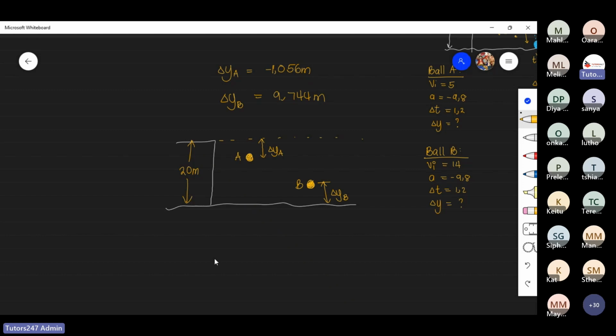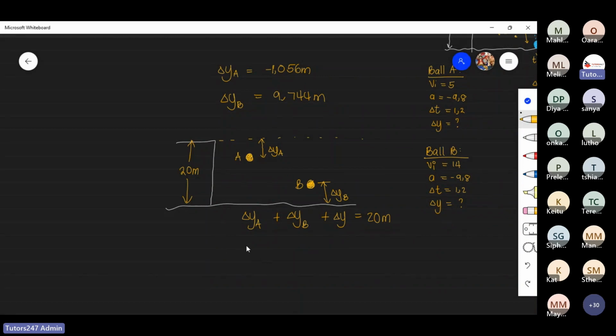So let's calculate that. Let's add up all the pieces and they must equal 20 meters. So we have piece A that you gave to friend A. We have piece B that you gave to friend B, and we have delta Y. Let's call it the piece that you kept. And that is all equal to 20 meters. Now, keep in mind, because we're just adding up and it's equating to a value, we're not going to use the direction. So this is a scalar calculation.